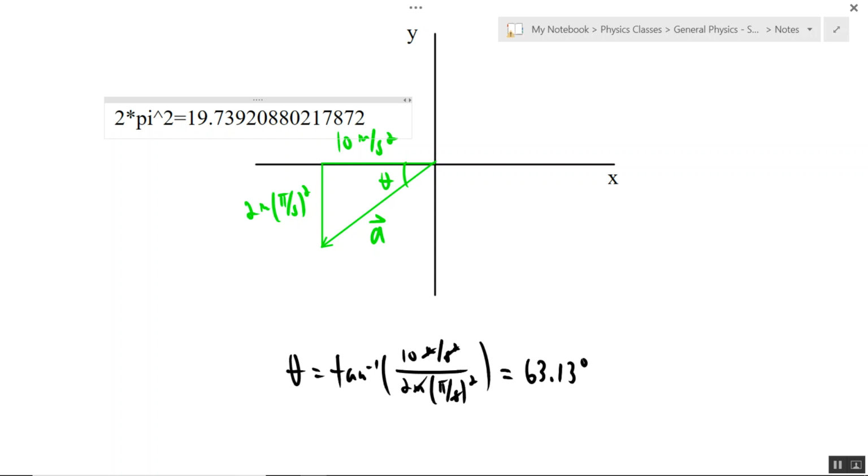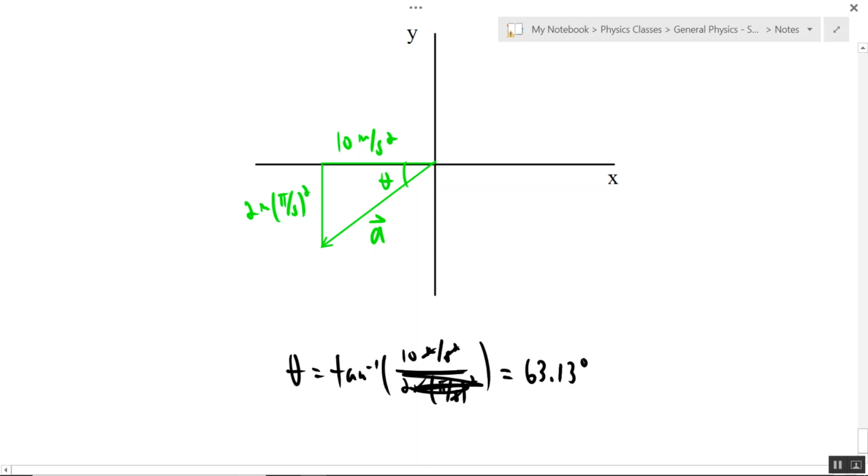So you can't. No, because there's a square here, right? Yeah. So you have to square the pi. Right? Yeah. Would it be 2 over 10? Where it's just 10? Oh, my bad. Yeah, sorry. Thank you. Yeah, so it's 2, sorry, pi per second squared. Yes. Yeah. Anyway, but that is 63.13. I just wrote it wrong, right?